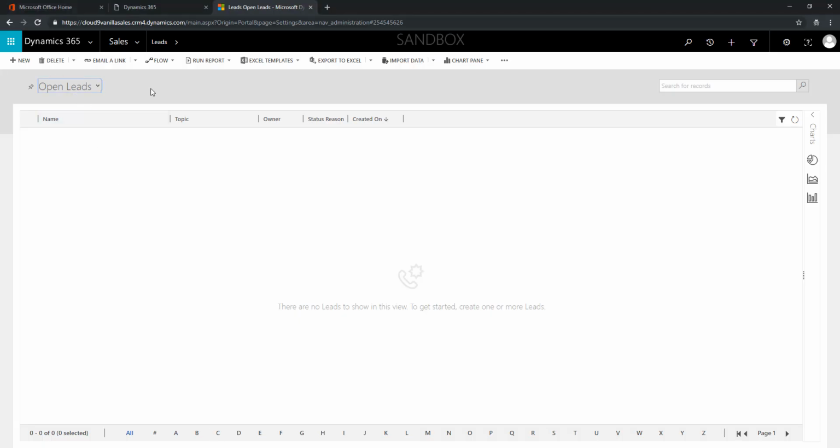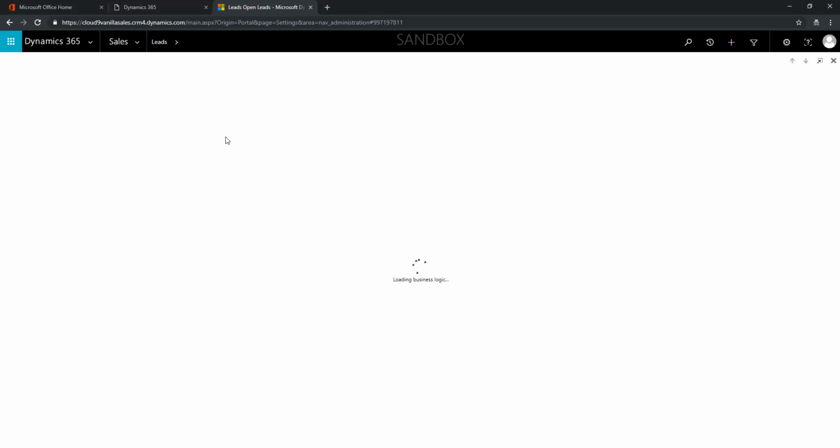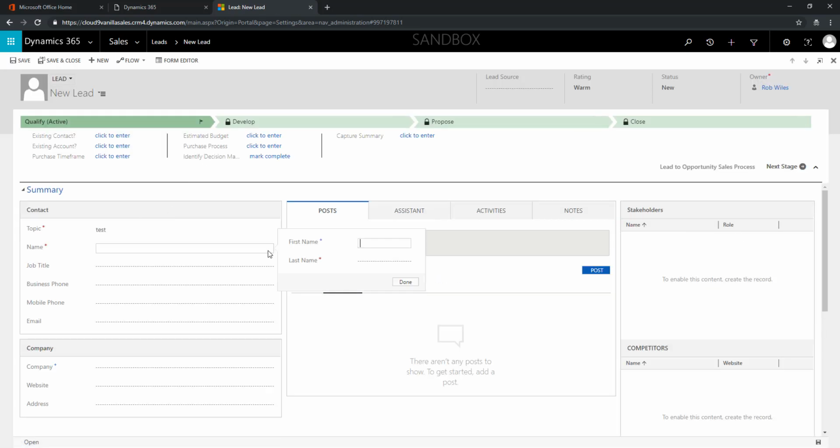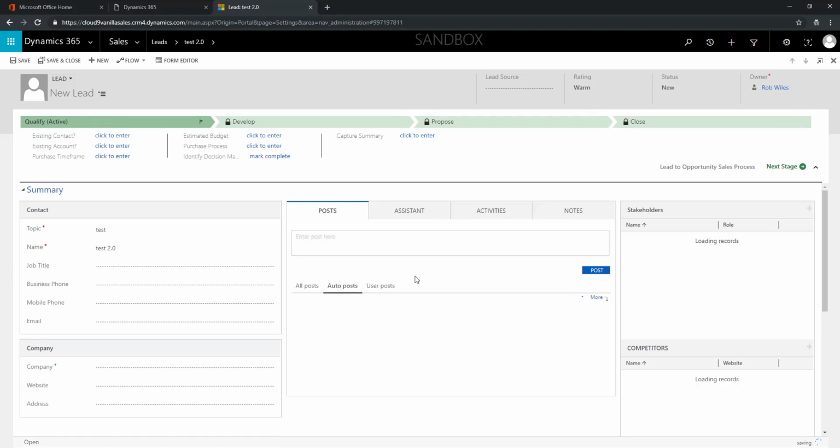So we're going to create a new lead because that's what we had set to initiate the process flow in the document that we just had on before. Going to create a new lead here. Okay, so we have a lead created and saved here. You can see the process bar along the top is the 4 stages, starting at qualify through to close. There's a lock symbol next to the 3 subsequent stages from qualify. That's to indicate that we're not able to move to those because they're on opportunity.